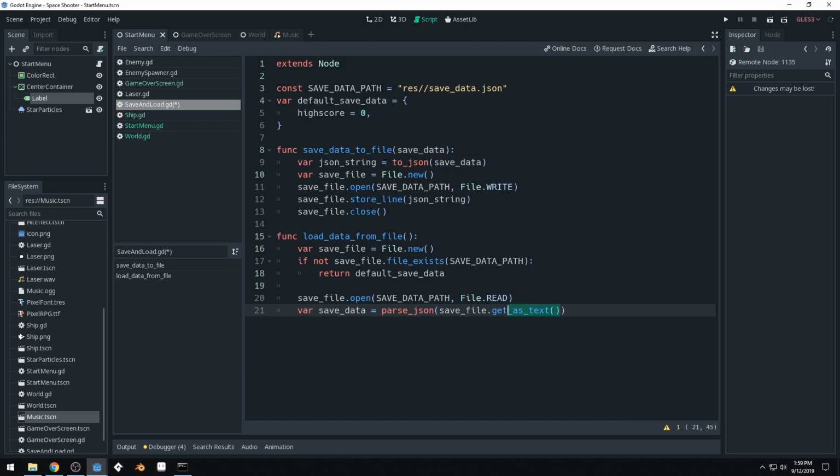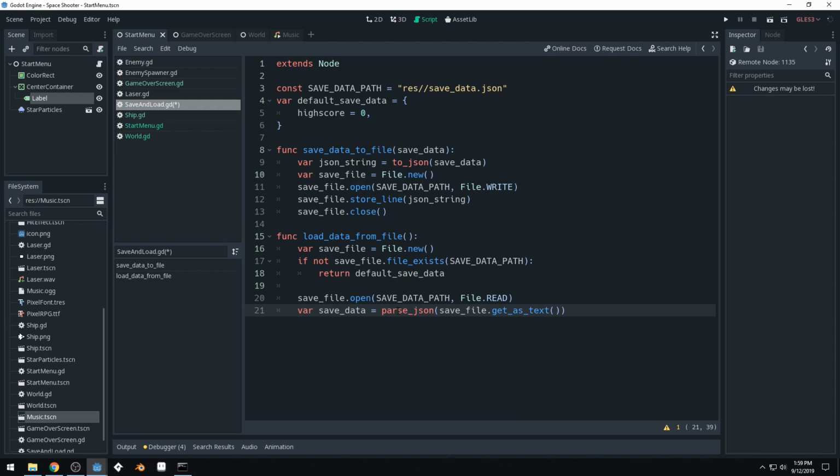And this get as text just allows us to get the entire file as a string, because parse JSON actually takes a string value and converts it to a dictionary. But it's expecting a string value because JSON is really just one big string value, but it's structured in a specific way.